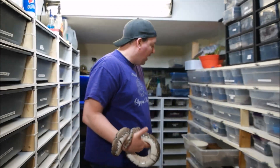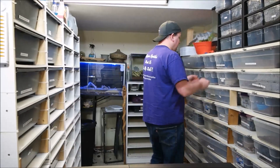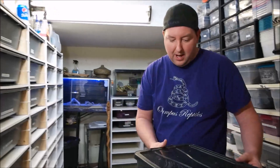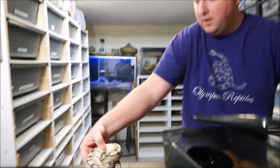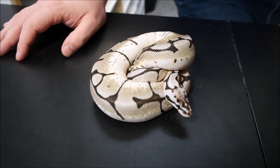We're going to keep breeding them. If you choose not to and say that wobble is too much for me and you're not going to breed anything with a wobble — that's your right, that's your choice. I'm not going to say you're wrong. But I'll also tell you I'm not wrong for choosing to breed them. It's going to come down to personal choice and preference. The only way they'll ever stop being bred is to stop being a market for them. And even then, I would still make spiders because spider is key for what I want to do — it's a key ingredient.